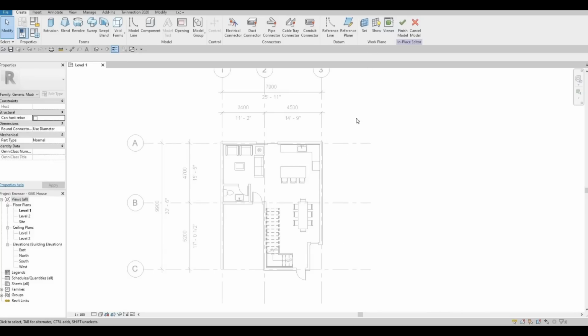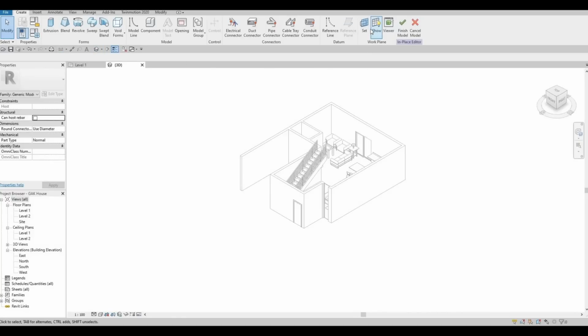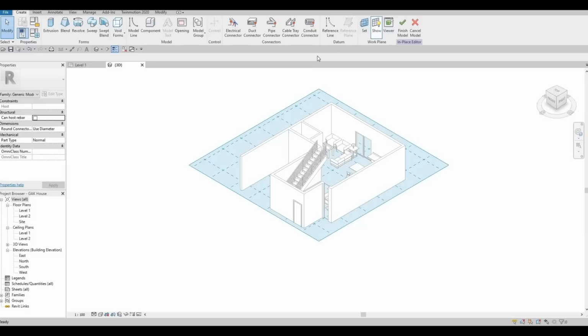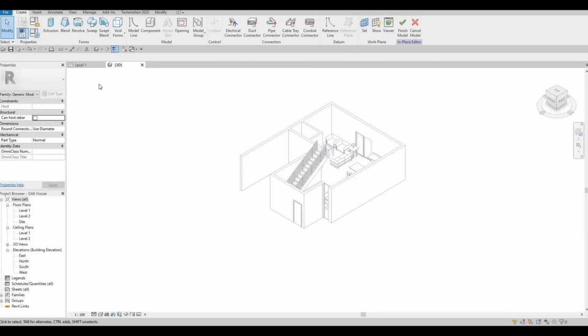So now you can turn on and off that. If you're in 3D, you will see it like that. So depending on how you set your extrusion, that's where you can extrude the model that you're gonna do.